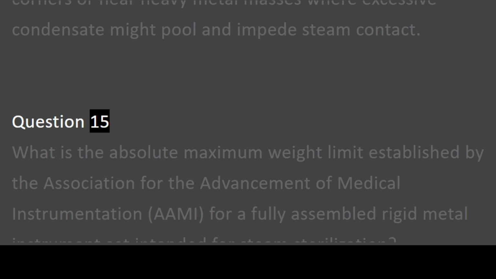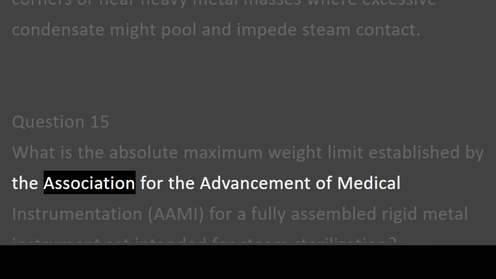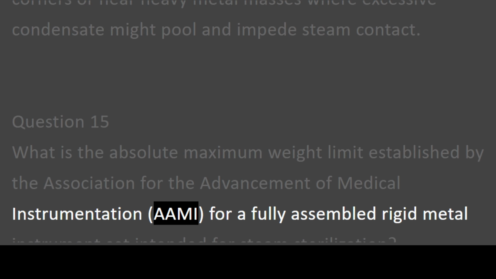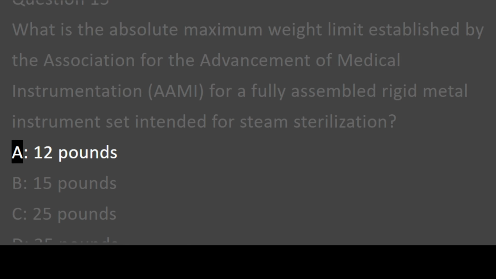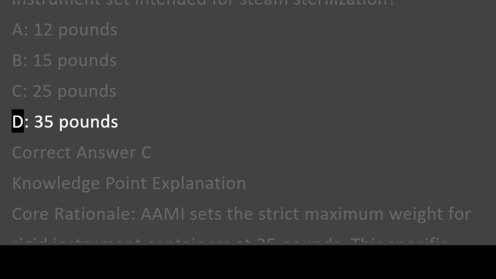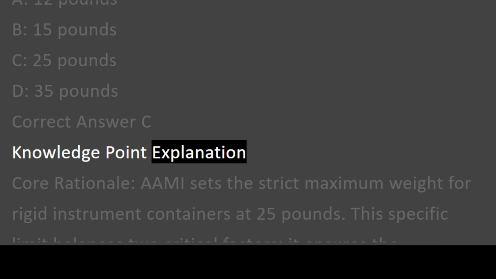Question 15. What is the absolute maximum weight limit established by the Association for the Advancement of Medical Instrumentation, AAMI, for a fully assembled rigid metal instrument set intended for steam sterilization? A. 12 pounds. B. 15 pounds. C. 25 pounds. D. 35 pounds. Correct answer C. Knowledge point explanation.